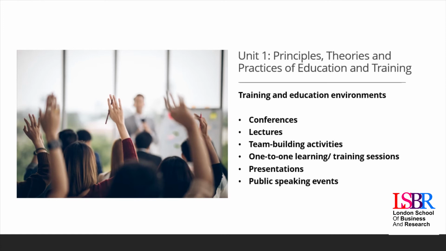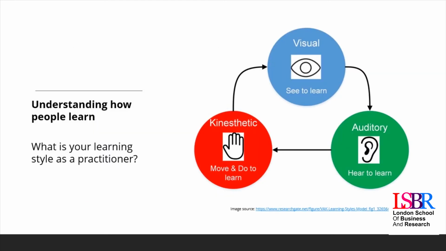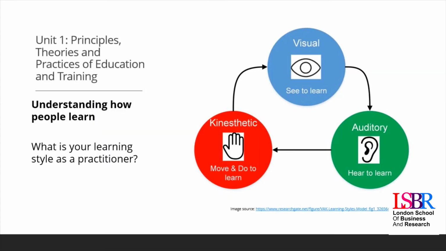Another topic that we're going to cover is understanding how people learn. So we are going to focus on identifying your learning style as a practitioner, because it is important that you know how you learn. So for the purpose of today's session, I have picked a model called the VAK model of learning. It gives you an example of how people learn, and at the actual sessions that are part of this unit, you will be able to identify your own learning style using different modalities.